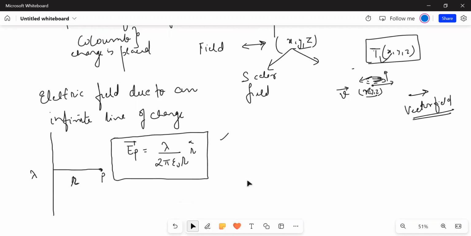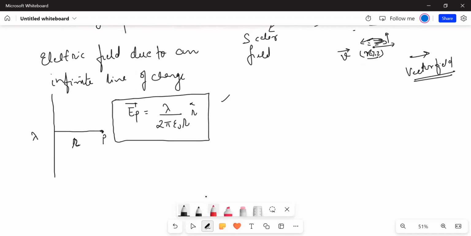Now you see, once you know this technique, let us try to find electric field due to a ring at a point P, distance x from the center of the ring. This point is perpendicular to the plane of the ring, or you can say on the axis of the ring. Is that clear? So let us say that the total charge content is q.